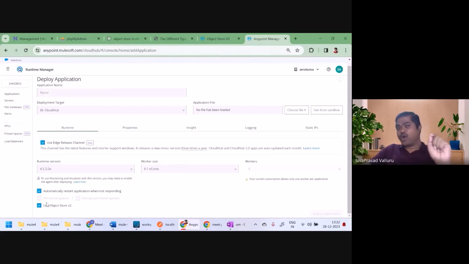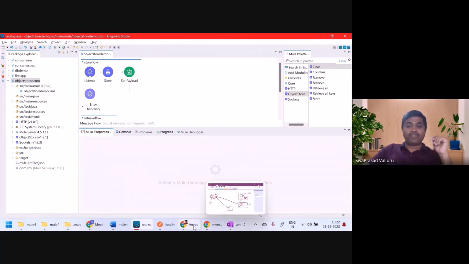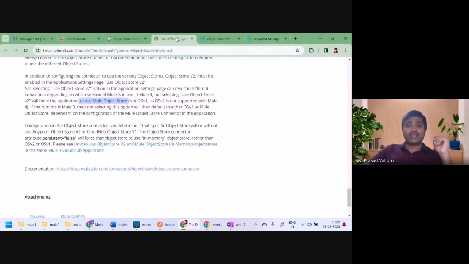Okay, that is very important for a certification exam or interview. If you don't select it, that means even though in your code you have configured the object store as persistent, it will behave as an in-memory object store.